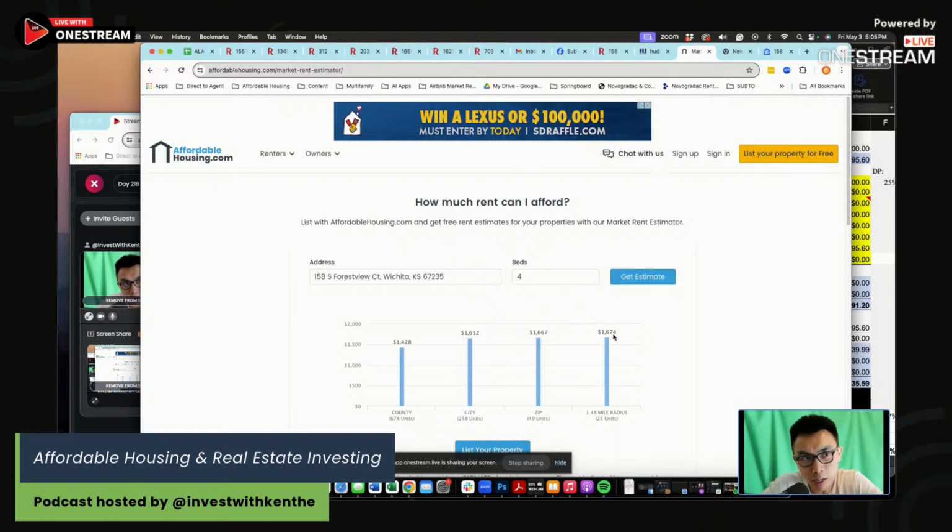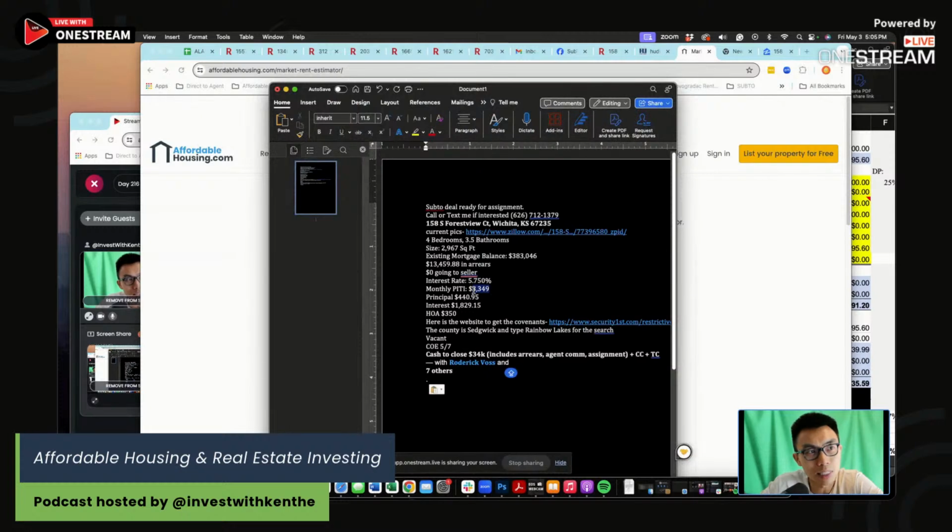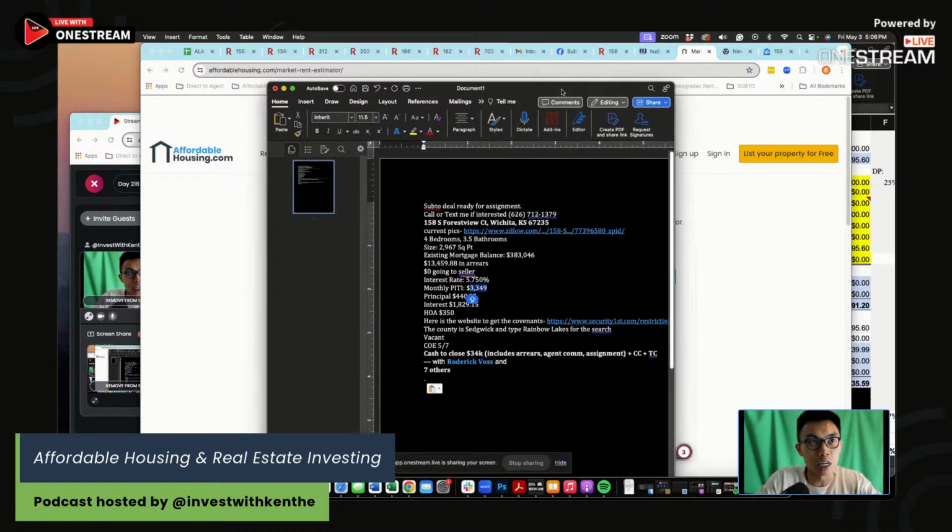And this is the rent that you have to use for your property because of the rent reasonableness test. It states that for 25 units within a 1.5 mile radius, which is a relatively short radius, well, if that's your market rent, then there's no way. At $16.74, if that's your rent, and you see that your PITI is $33.49, right then and there, I would have stopped analyzing it. But for the purpose of today's underwriting process, let's go through it. So you can see why I quickly rejected this deal when you see the numbers flow out.